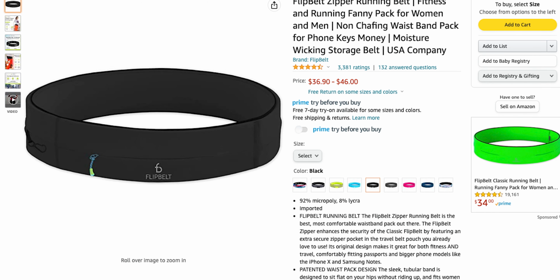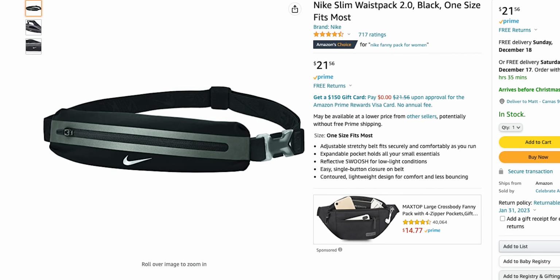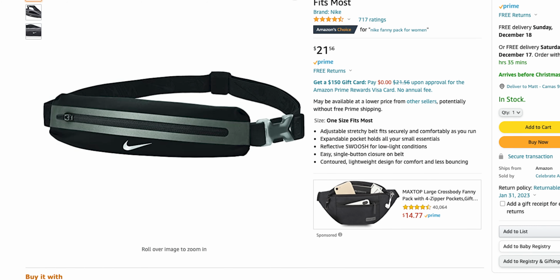I think that would be a really cool gift as well. Third gift idea, my wife and I both use either those flip belts, or some sort of slim running belt for carrying phones and keys, or whatever else you might need to carry for those longer runs. I probably wouldn't go spending a ton of money on these. The flip belts are like $35 to $40, but I also use some of those cheaper options where durability is somewhat questionable, but again, I'll leave a few links below and you guys can check out a few things just to carry a phone or whatever you need.